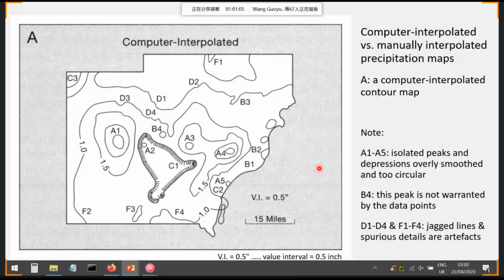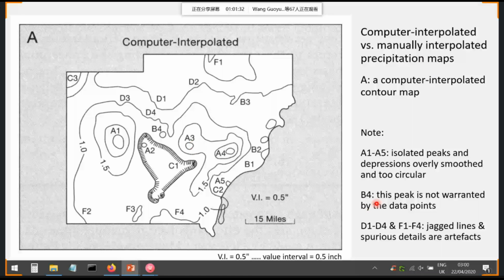A1, A2, A3, A4, and A5, these are isolated peaks and depressions, and they are overly smooth and too circular. So they're near to a circle, which is not to be expected for this kind of precipitation data in this kind of storm event.